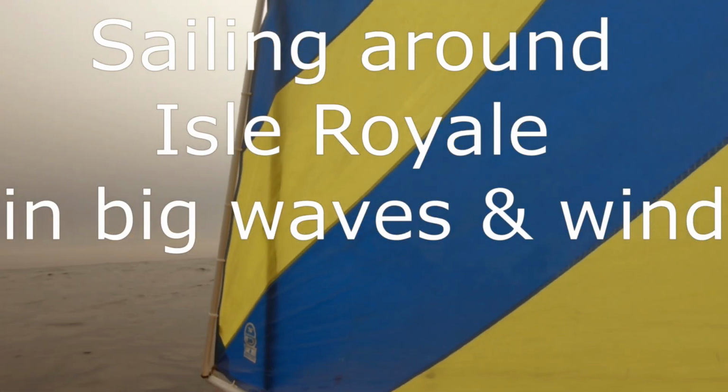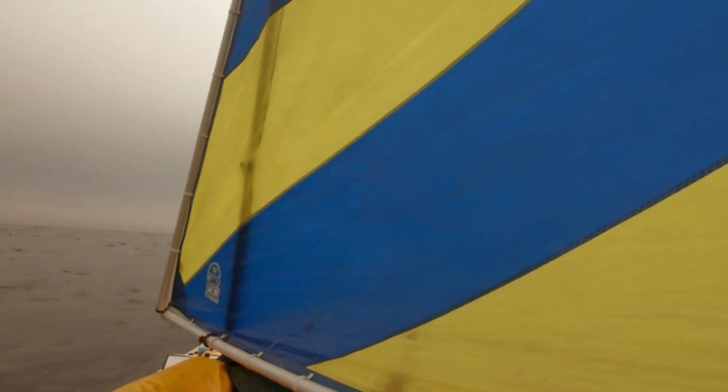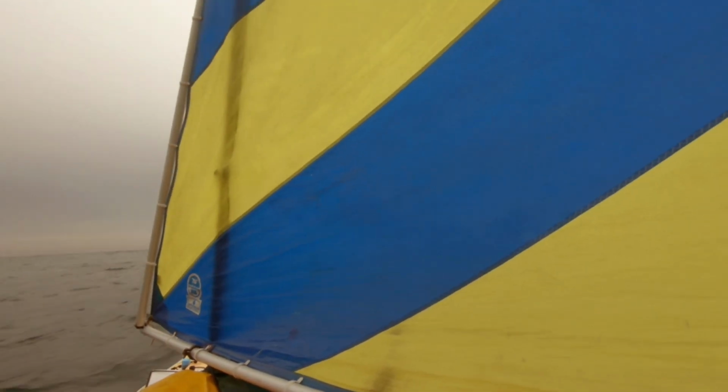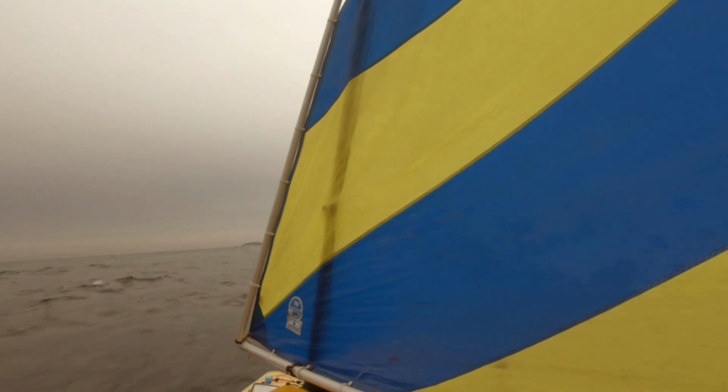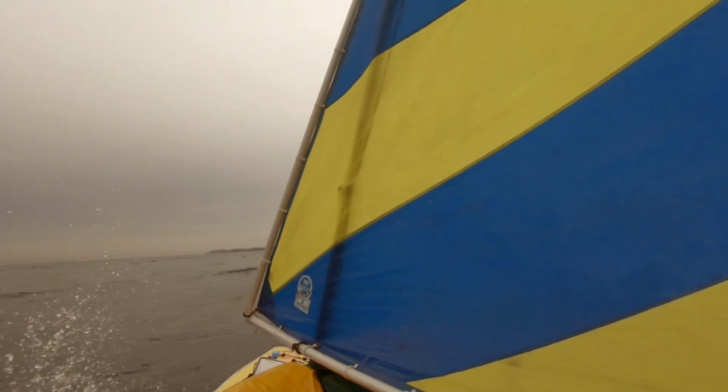I know I've said it before, I'll say it again. Boy, dropping this sail makes such a difference. Just amazing. If you're in big winds, ever, you gotta drop your sail. It's night and day difference.